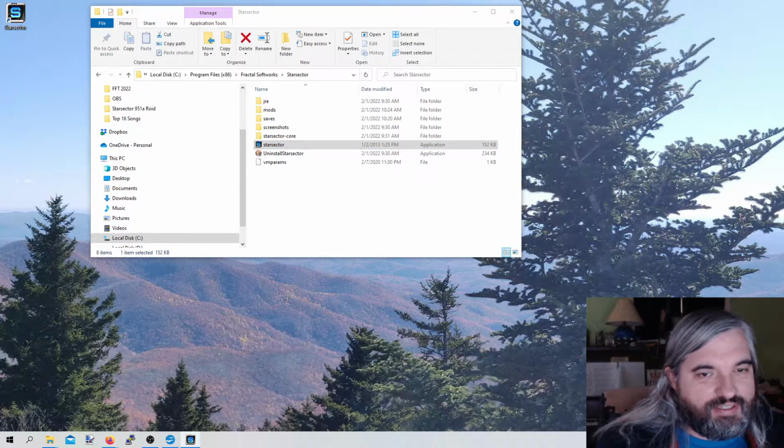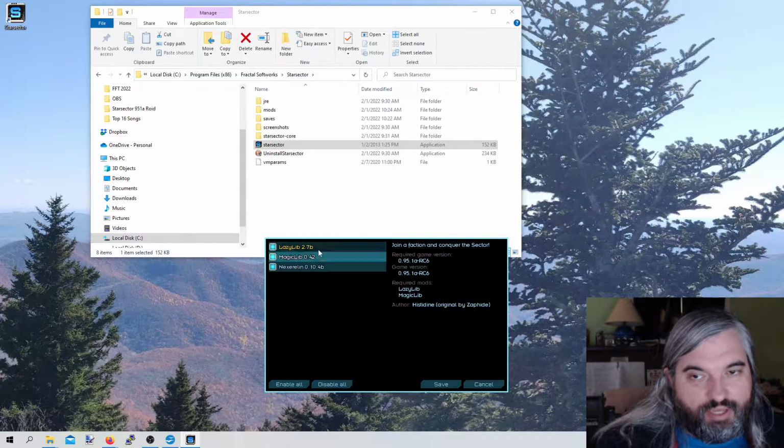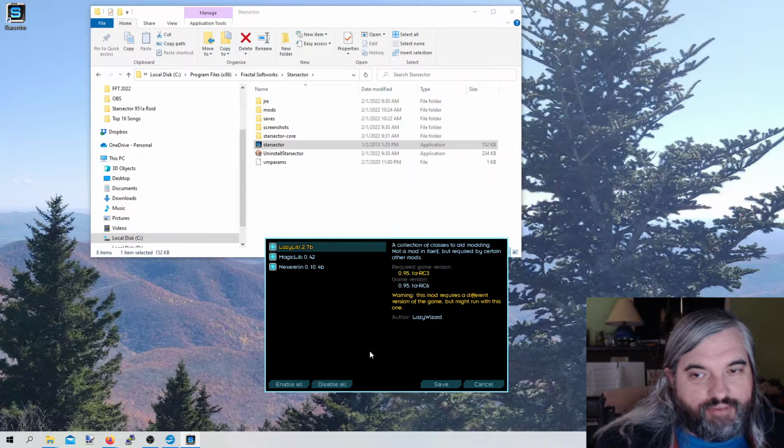If we go back and click Starsector, it's going to take just a second for the window to pop up here. Now we can look here and see, okay, we have these mods available. We can just click and say all of them are here. You'll sometimes get this warning that says requires a different version of the game. Notice that this is RC6 that we're on instead of RC3, which is the hotfix, but other of these are fine. But once you have these here, you have the mods installed.